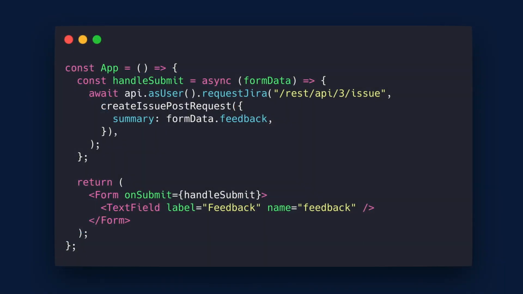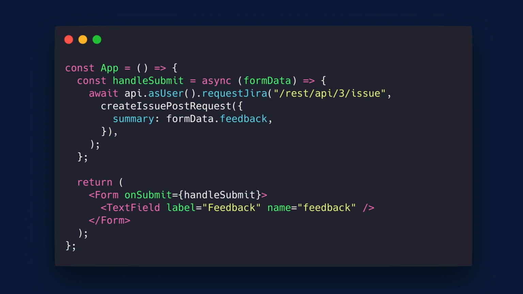When the app code is executed, the render function recognizes by the data passed in that the onSubmit event handler on the form component needs to be run. In this case, our handleSubmit function takes in form data as well, also passed in from the user's device when the form was submitted. Within handleSubmit, we can use the Forge API to deal with the previously time-consuming and finicky process of authentication for us.